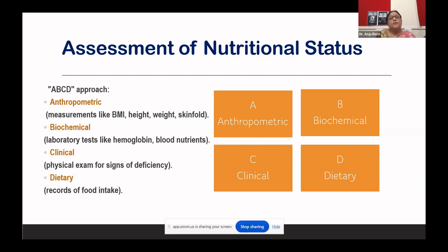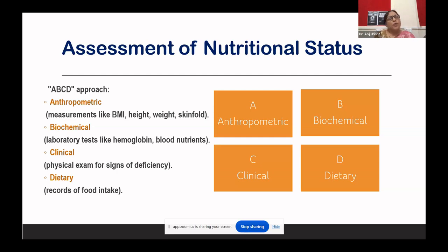The third method of assessing the nutrition status is the clinical. C stands for clinical. Clinical means signs and symptoms of a deficiency that we can see. For example, if somebody has spoon-shaped nails, we say the person is suffering from iron deficiency. Or if the person is not able to see in the dark or in less light, we can say maybe because of vitamin A deficiency, night blindness can be there. So these are clinical. And the fourth method is the dietary assessment.